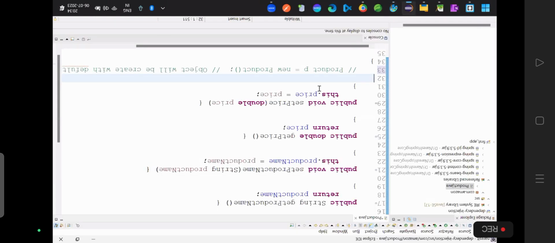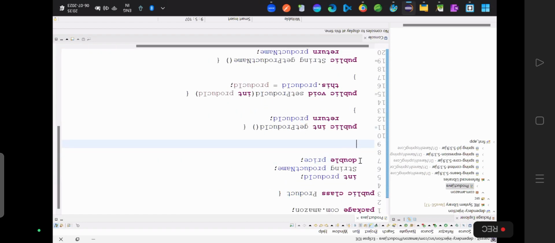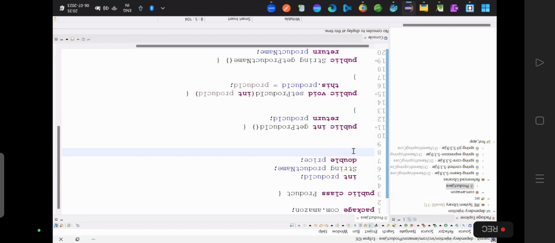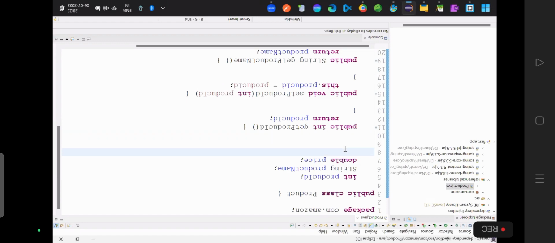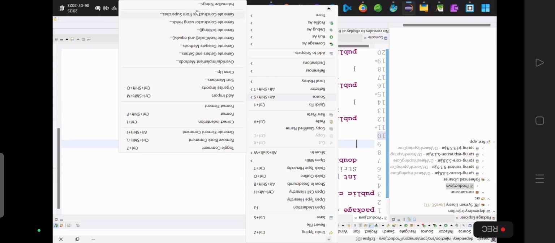So if you want to inject those values, you have to create the constructor. If you don't want to provide a parameterized constructor, then what option do you have to inject the values? Yes, setter injection. Then you have to go for setter injection. That's all. Now if I am writing the constructor, see here, I'm taking help from Eclipse: Source, Generate Constructor using Fields.